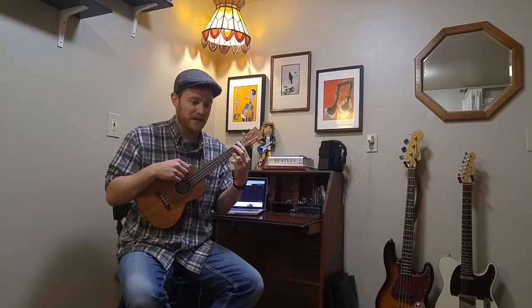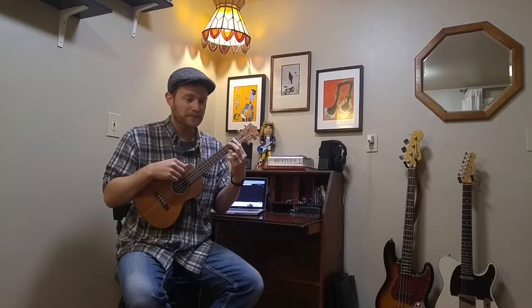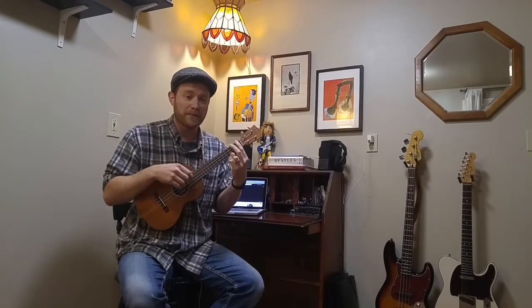He varies that rhythm quite a bit if you listen really carefully. If you count along and listen to the intro, you'll see that he doesn't stick to one rhythmic tendency. But overall, I think the general feel of the intro is that he emphasizes the and of one while playing most of the rest of the 16th notes per measure. So one e and a two e and a three e and a four e and a one e.